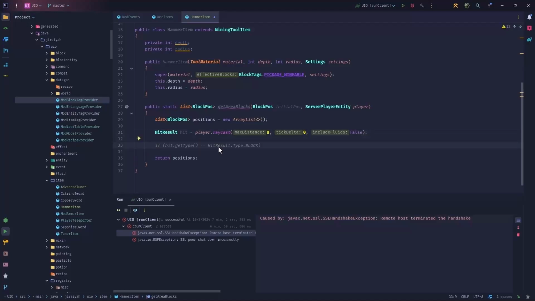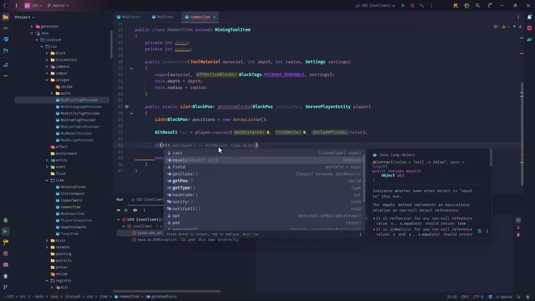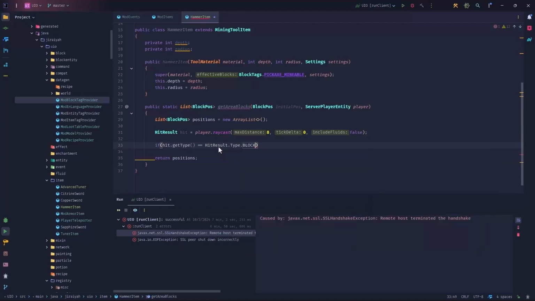Now we can check if hit.getType equals block, or in our case, we can negate it. So we say if hit is not a block, return position. We are not hitting any block. It's air or it's liquid, so we can't break it anyway. So why should we go into loops or anything else?